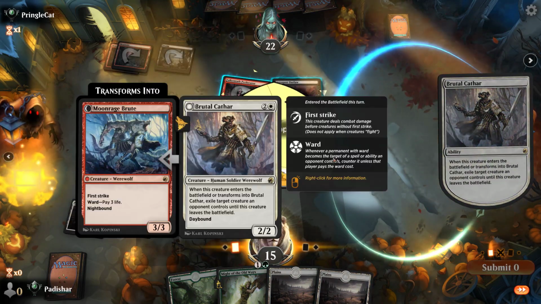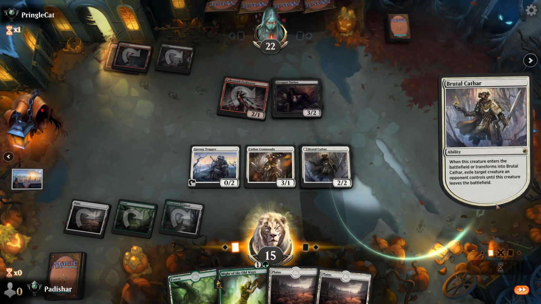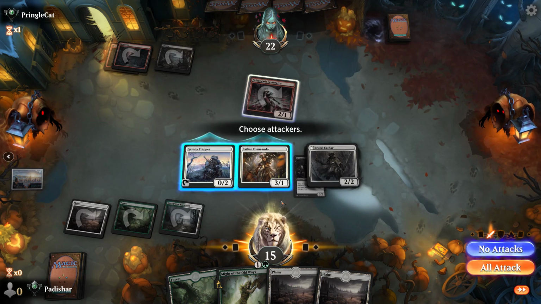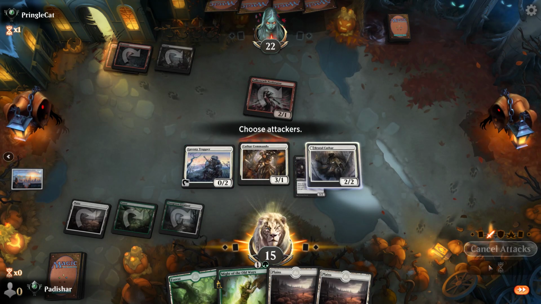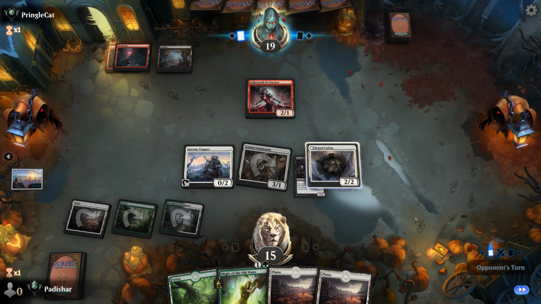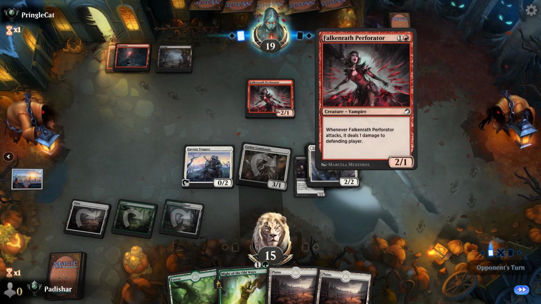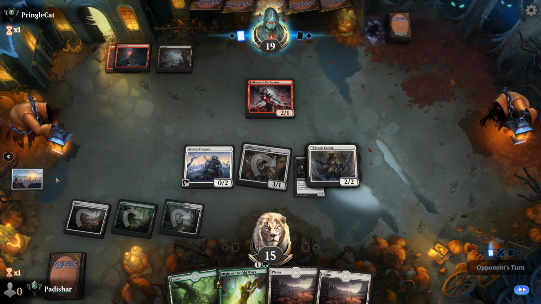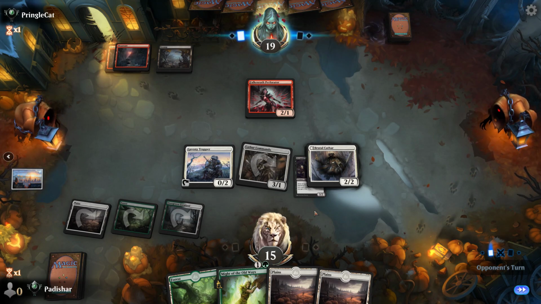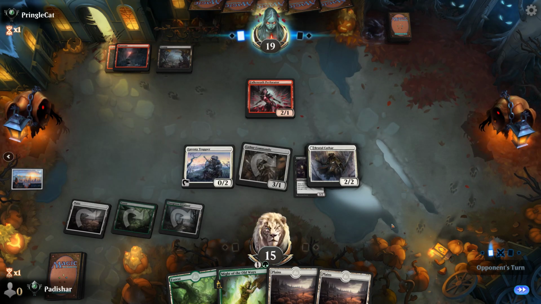Now, of course, if they kill the Brutal Cathar, it's going to re-trigger, because they are gonna be able to deal damage to me. So if they have removal on this thing, I think I'll be in trouble. I guess I could have exiled this, but I don't like that idea. I just hope they don't have a removal spell now. This doesn't have first strike, other than on the backside.